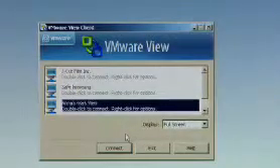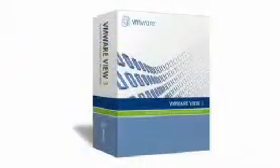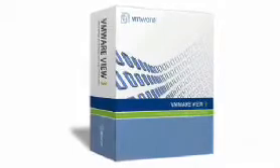A universal client provides a single view of your desktop independent of device or location. VMware View is a universal client solution leveraging our industry-leading virtualization technology. VMware View will solve the desktop dilemma. The desktop dilemma is the opposing needs of the end user and the IT administrator. The end user wants to view his or her desktop from any location, from any device, at any time. The desktop consists of their data, their applications, their settings. On the flip side, the IT administrator is under pressure to provide flexibility, but at the same time maintain security of the data, security of the desktop, while centrally managing everything.